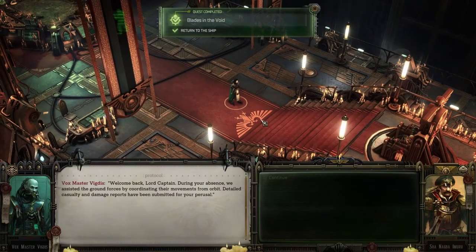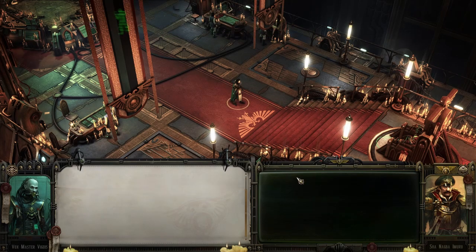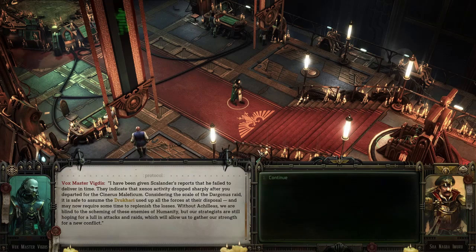During your absence, we assisted the ground forces by coordinating their movements from orbit. Detailed casualty and damage reports have been submitted. It is with the deepest awe that I inform you that the timely intervention and resilience of the world's defenders managed to break the back of the raid, which threatened to turn into a protracted war. The ground has suffered losses, but the Hive has sufficient capacity to restore the administrative networks and industries as expeditiously as possible. The world remains intact despite the insidious blow dealt by the Xenos. I've been given a scandalous report that he failed to deliver in time. They indicate the Xenos activity dropped shortly after you departed for the Asinaris Malefactum. Given the scale of the Dargonus raid, it is safe to assume the Xenos used up all the forces at their disposal and may now require some time to replenish their losses. Without Achilleus, we are blind to the scheming of the enemies of humanity, but our strategists are still hoping for a lull in attacks and raids, allowing us to gather our strength for a new conflict.